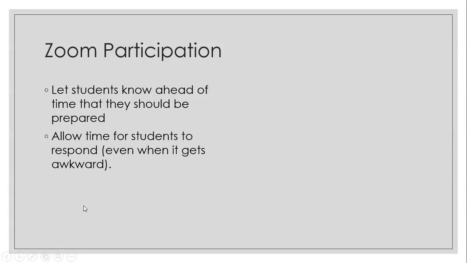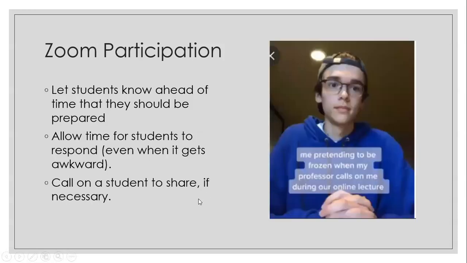And when you are having a lecture, or you're having students respond to a discussion, allow time for them to respond, even if it gets a little awkward. Even if you're all sitting there staring at each other, eventually the students are going to feel it's just as awkward as you do, and somebody is going to speak up. It also sets the tone and expectation that you are not going to sit there and do everything. You are going to expect them to pitch in sometimes, and even if it gets a little awkward, you're going to make them actually participate.